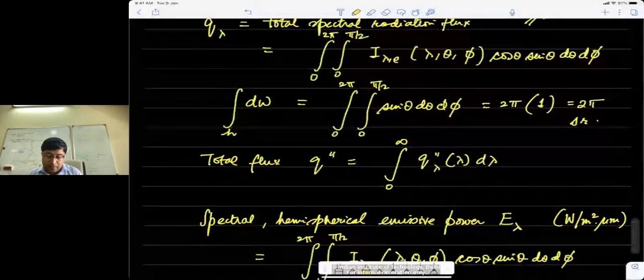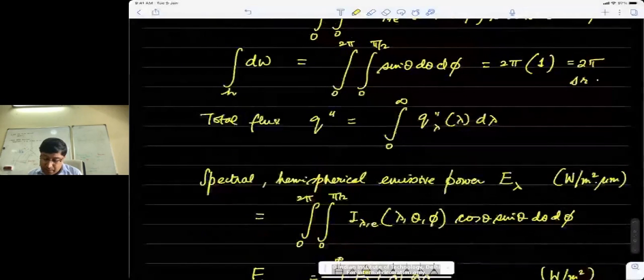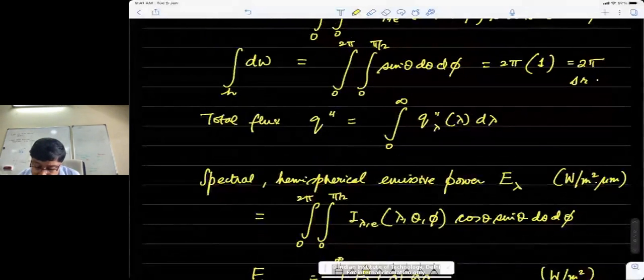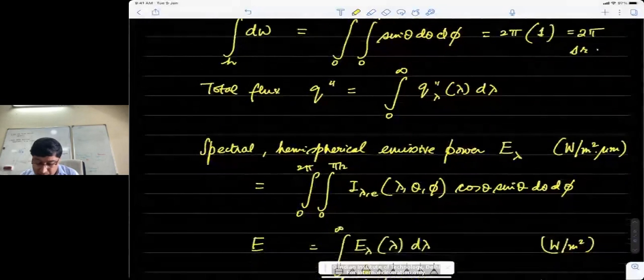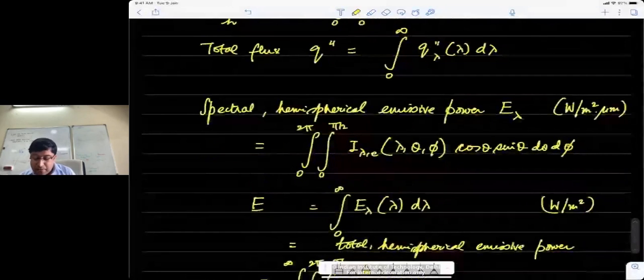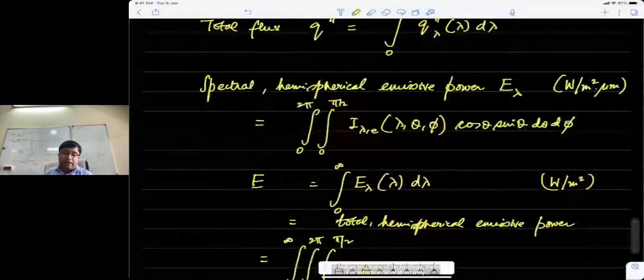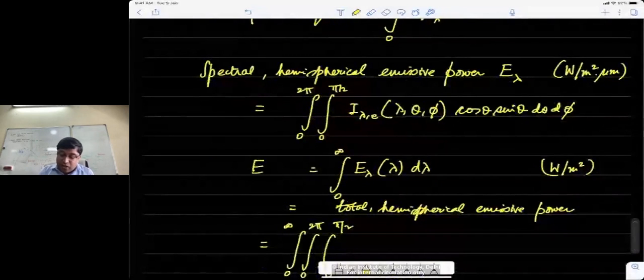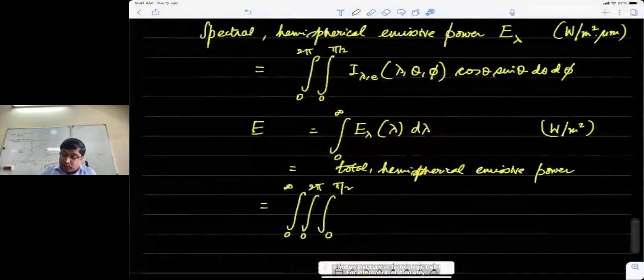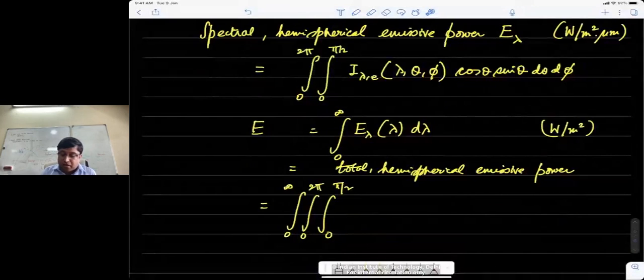Sir, shouldn't the integral for E be with respect to dA as well? Should it be with respect to dA? Isn't E lambda the same as flux? So this is still a flux. By the way, it's emissive power. It doesn't mean that we have integrated over area. Okay, I understand. I think what you're saying is this is power, but it has units of watt per meter square. Is that the confusion?